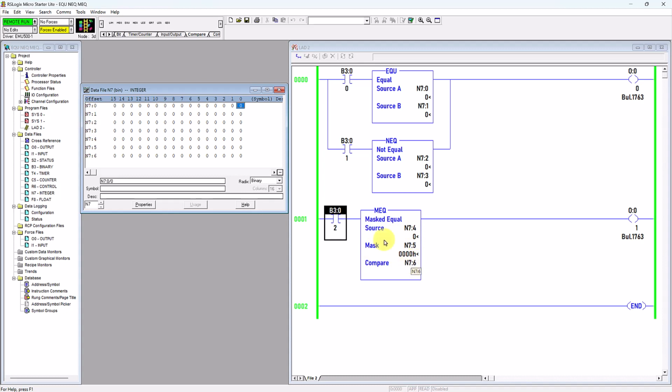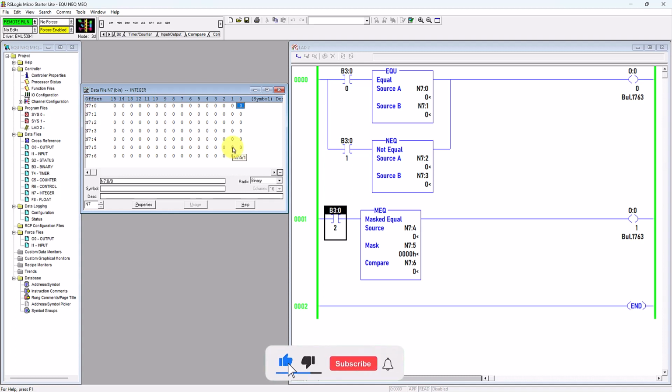For example, if I set this bit from 0 to 1, it will compare this source bit with the reference bit here. If the source value is 0 and the reference value is 0, the source value and reference value will be the same, so this will be energized, right? If, let's say, the must bit is 0 here.